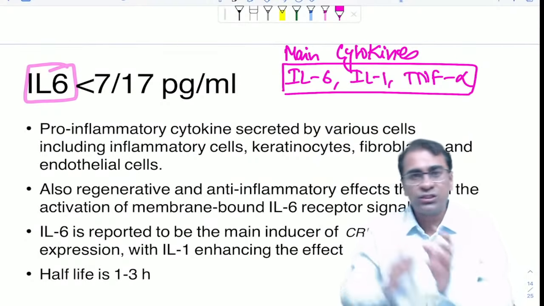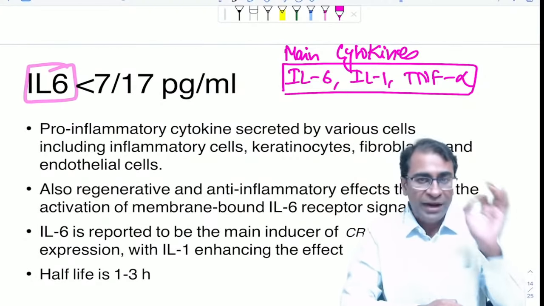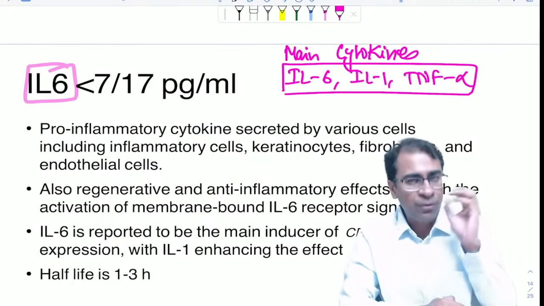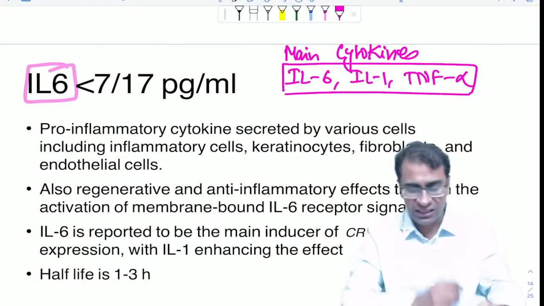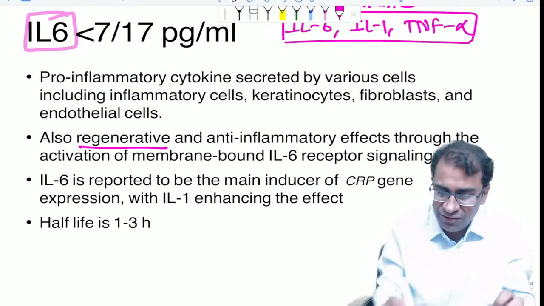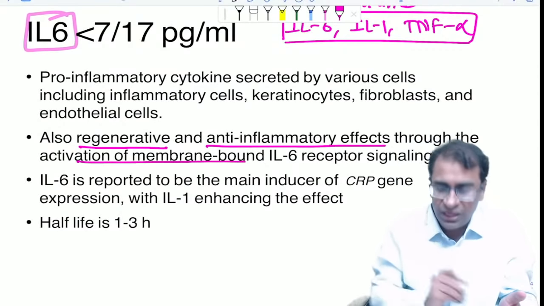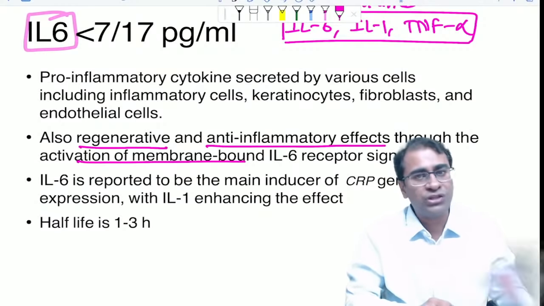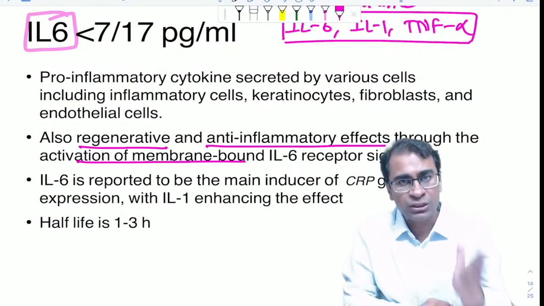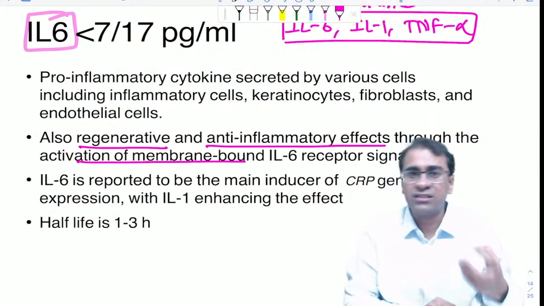So what they do is, all these cytokines stimulate the liver to release the acute phase reactants. Interleukin-6 is the most important marker, which comes from the adult macrophages. And remember one thing, the basic role of IL-6 is not only inflammation, but it also has a role in regenerative and anti-inflammatory effects, which will then activate the macrophage, and I hope you can understand, the M2 macrophage to initiate the fibrosis. That means IL-6 may be increased quite late in the stage, even when the patient has quite decreased his fever.